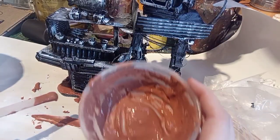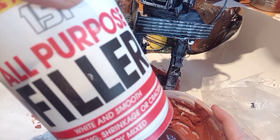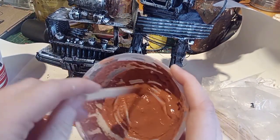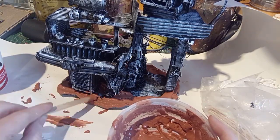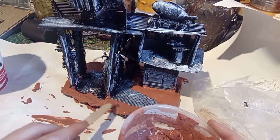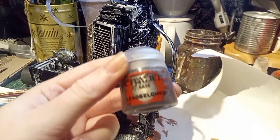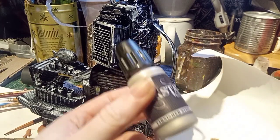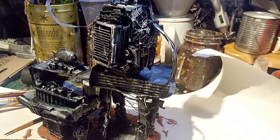This next stage I'm adding some textured mud. I've made this myself using all-purpose filler with some sand and some paint added with a little bit of water. So it creates this paste and I just add it. Now I am starting to add some colours, just adding some basic silver metallics, so some darker silvers and some lighter silvers just to create some differences.